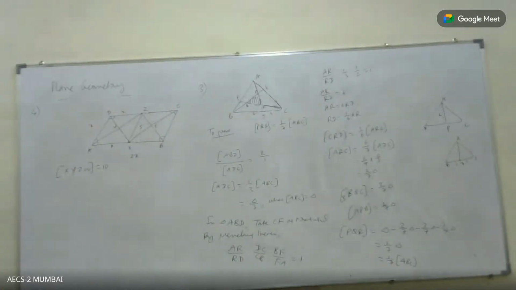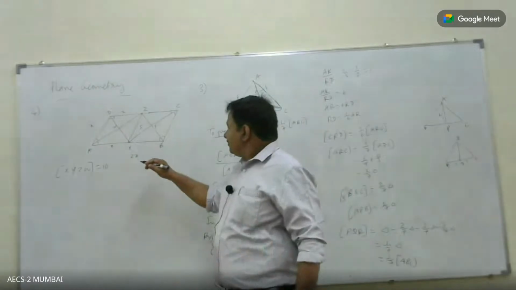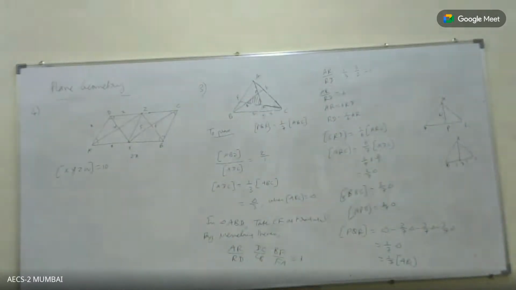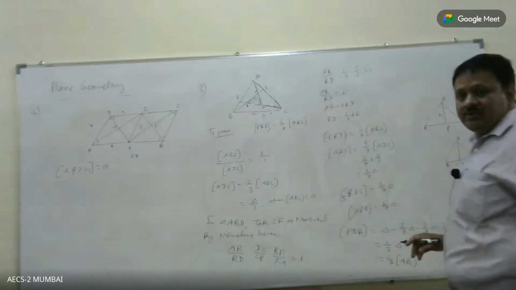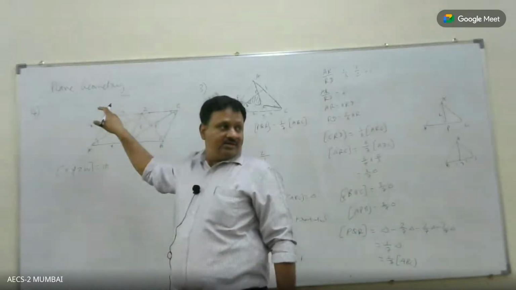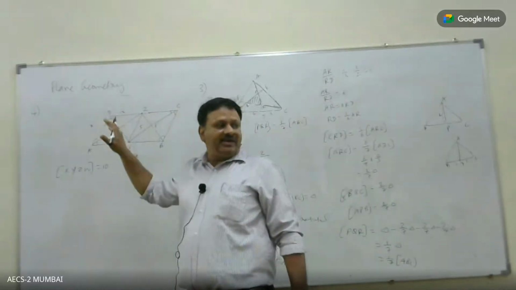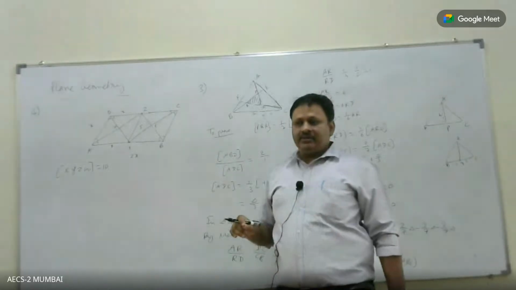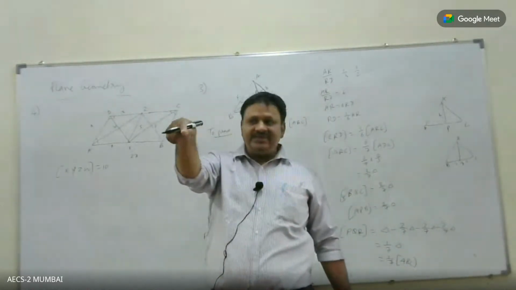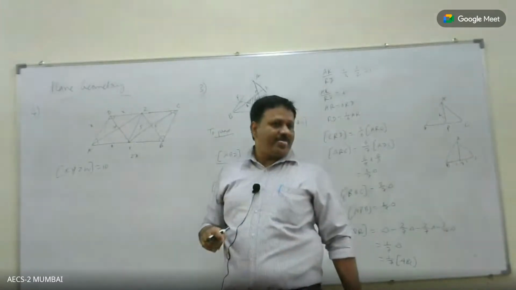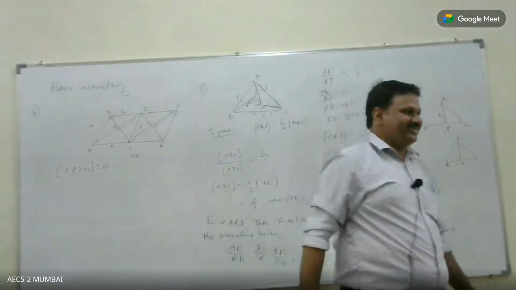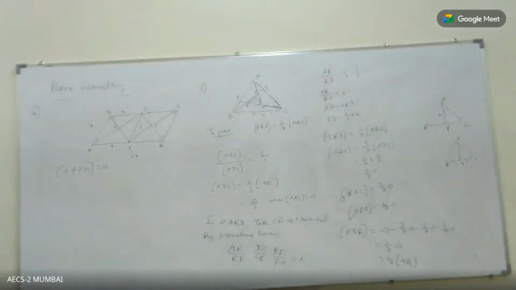But this is not the angle bisectors of a parallelogram. Okay, you are using the direct property. There is a property: the angle bisectors make a parallelogram. Actually, it's a rectangle. More specifically, if you see, it is a rectangle. That is the next point. I want to justify XYZW is a rectangle. How to justify it?